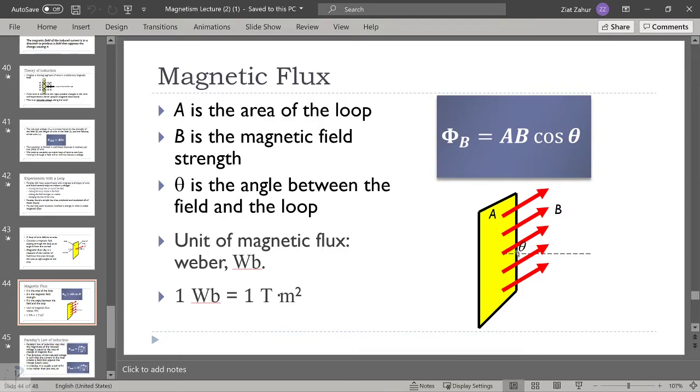Basically, what we're doing is finding the component of the magnetic field parallel to the area. Now, area as a vector is 90 degrees to the surface. So if you have an area like this rectangle here, the area vector would be 90 degrees to the surface. In this case, with a vertically oriented area, our area vector would be horizontal. And what we're doing is finding the component that is parallel to the area vector and then just multiplying. So AB cosine theta, theta being the angle from the horizontal, from 3 o'clock, going up to whatever the magnetic field is. It's the angle between area and B. Magnetic flux is measured in Webers, Wb.